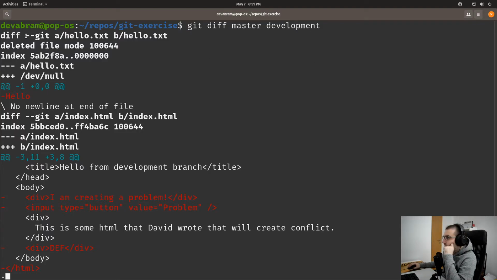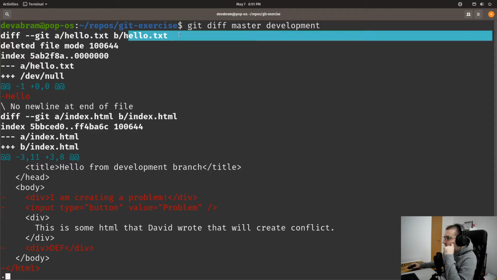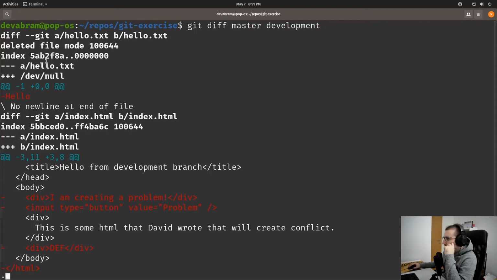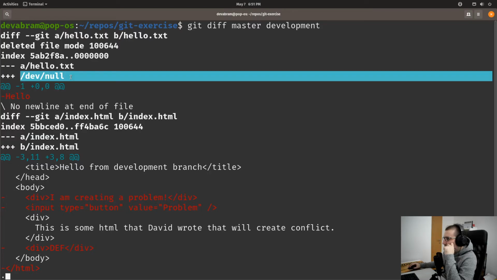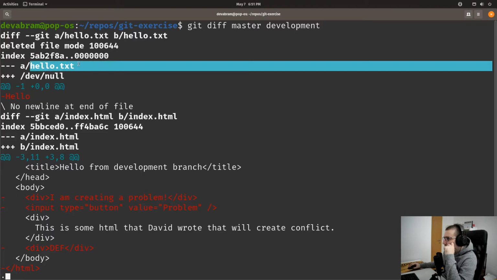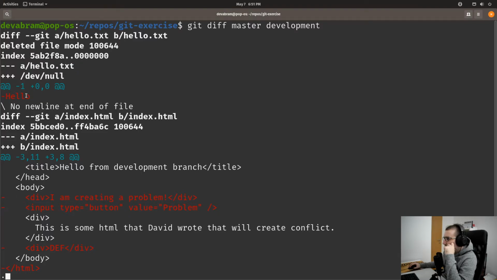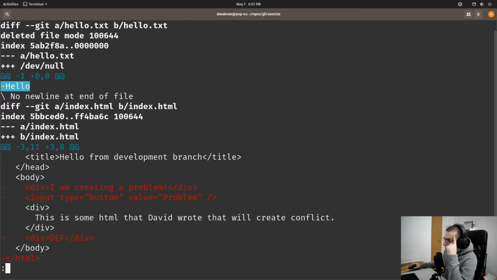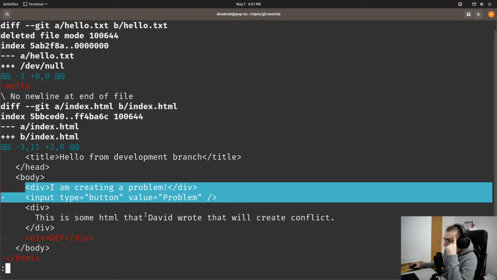So you can see here there is a difference for hello.txt. It says that on our development branch there is no hello.txt file, but there is one on our master, and the content hello is in our master and not in development, and we have changed some things here.